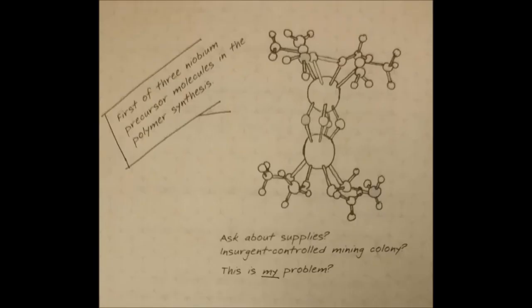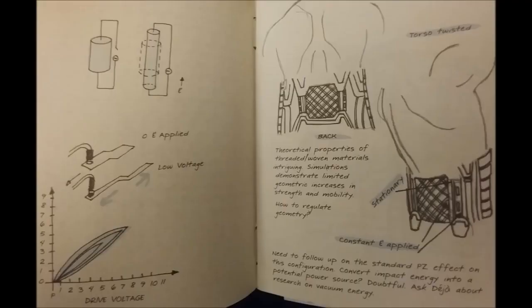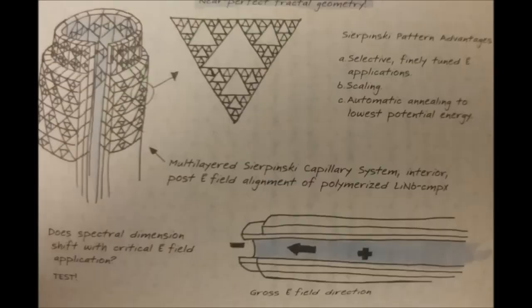The other system is the reactive metal liquid crystal layer. This layer is composed of a polymerized lithium niobosine, a material originally used to diffuse the static electrical build-up in ships' hulls during faster-than-light slip space travel. It is a piezoelectric material, meaning when it is mechanically deformed it creates an electrical charge, a reaction which also works in reverse. When an electrical charge is applied to it, it mechanically deforms in shape.